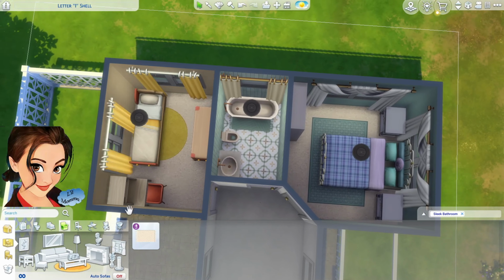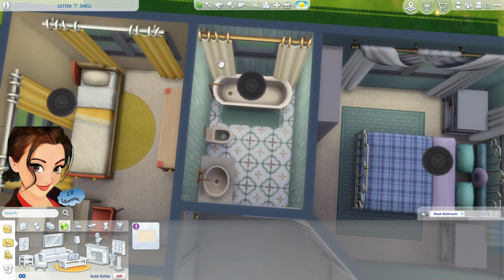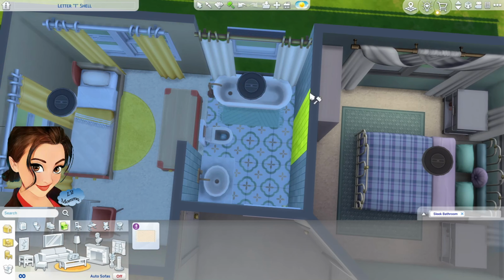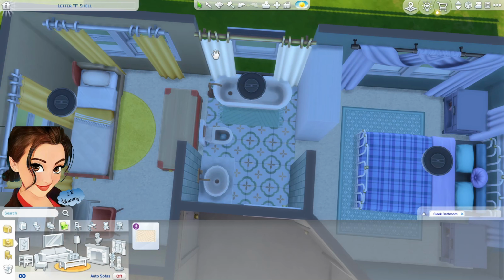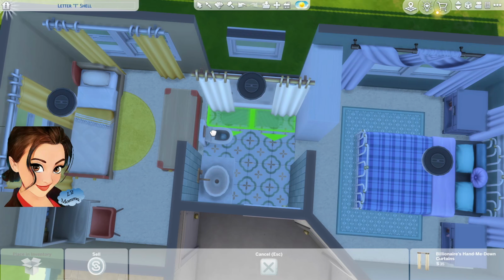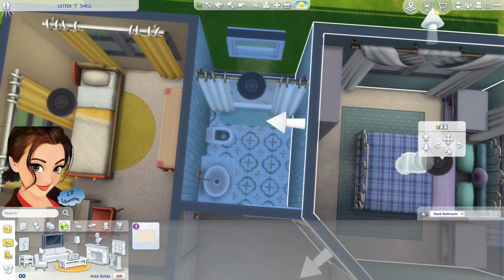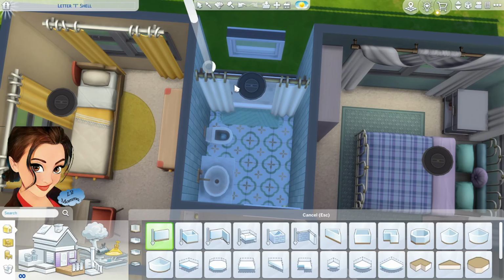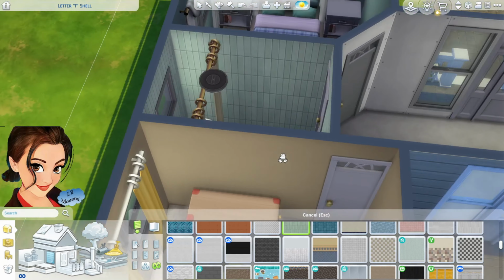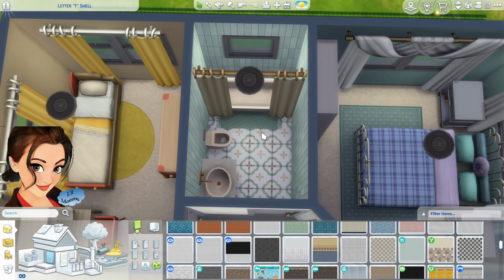So this is what I have so far for this half of the house. As you can see, we've got a single bedroom over here, a double bedroom over here. I'm going to show you in the bathroom how I put these up to make a shower curtain. First, I delete all the walls that are going to be in my way. I grab the shower curtain, I hold down Alt, and move this exactly where I think it should go. And then bring my walls back. Should fit right in. And I have to draw in the last wall, which I will do right now for you. There you go. So that's how you do the shower curtain for the bathtub. And yes, Sims can get through there, but I will test it for you just to make absolutely sure it works.